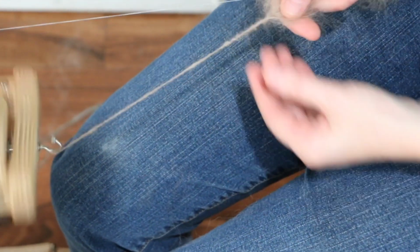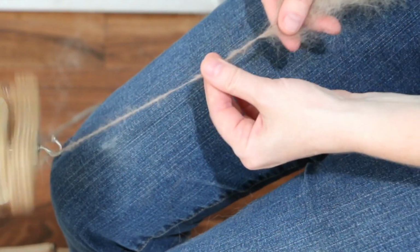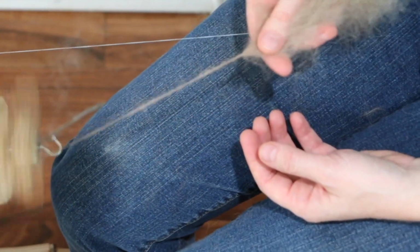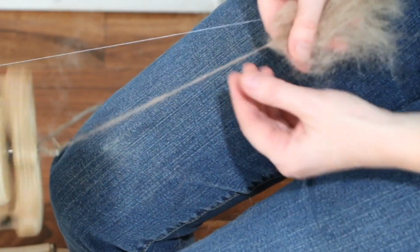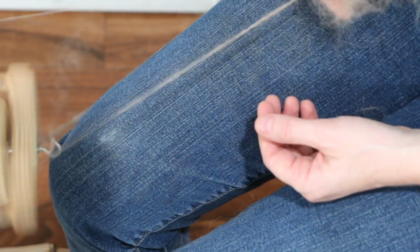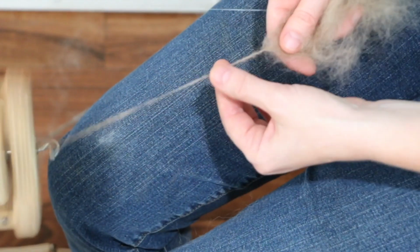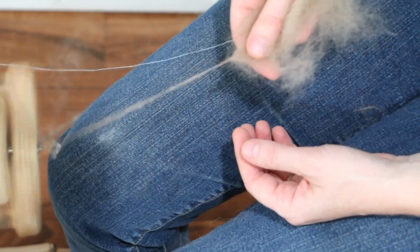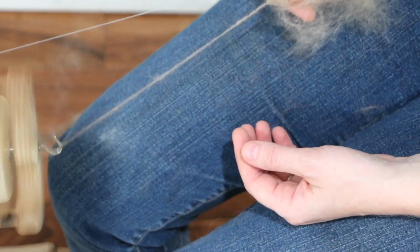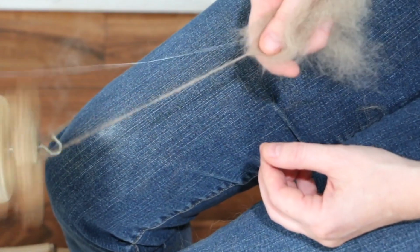It's when it goes up and down and bulky and fine all in the same yarn but not in a consistent way that it causes problems with most patterns. And this, I just sat down at it, and this is the first one where I'm trying really hard to be at least a little bit consistent. With the other one, it was just a big experiment. What did the fiber want to be? Now I'm trying to tell the fiber just a little bit what I want it to be, and we'll see if I can be successful.